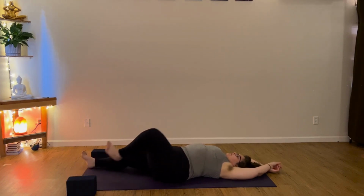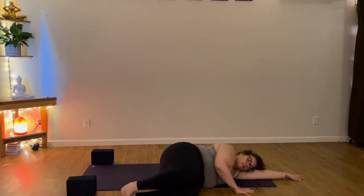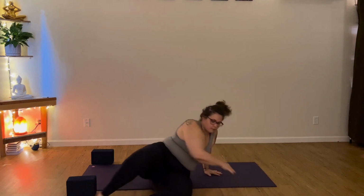Pull your knees to your chest and roll over to a comfortable side. Gently make your way up to a seat. Bring your palms to touch at the center of your chest. And just take a moment to notice how you feel. You don't have to call it anything or name it. Just notice.